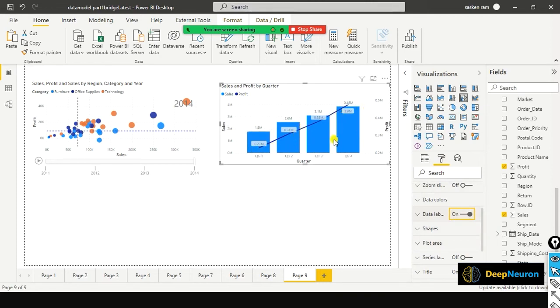Look here, the data labels along with each data point are displayed here itself, so that we can gain an insight quickly. So quarter one, what is the total sales? What is the profitability? If you hover the cursor here, you can see quarter one sales and quarter one profit. So these two measures, the sales and profitability, share the common x-axis value.